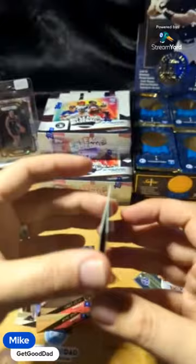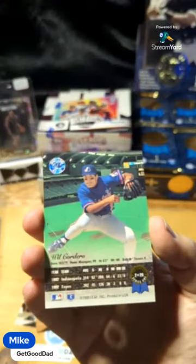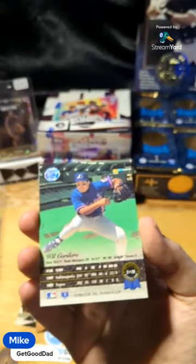Hey, there we go. What is that? So that is a Gold Leaf Will Cordero rookies. So yeah, there are 10 rookie cards in this set. Is this one of the rookies? It doesn't have a number. Oh yeah, it does. 2 of 20. Okay, so down here in this lower right corner, this is card number 2 of 20.